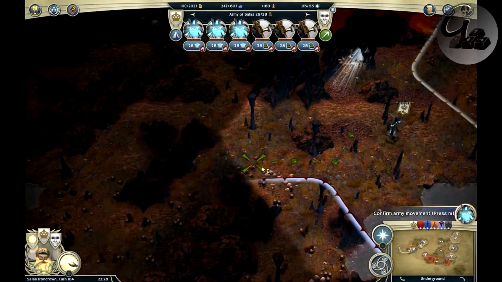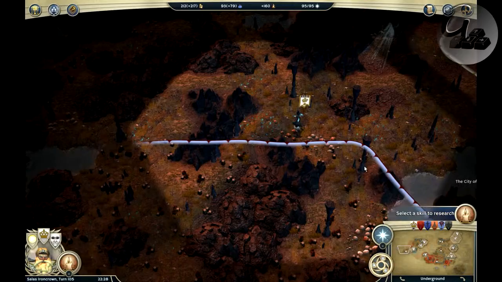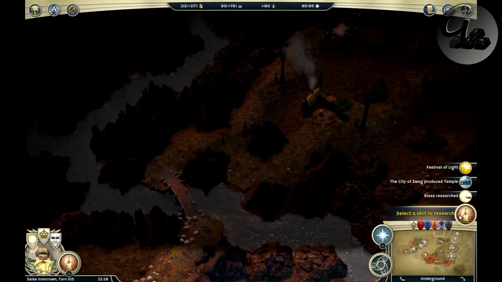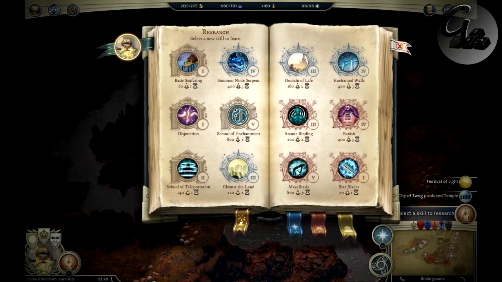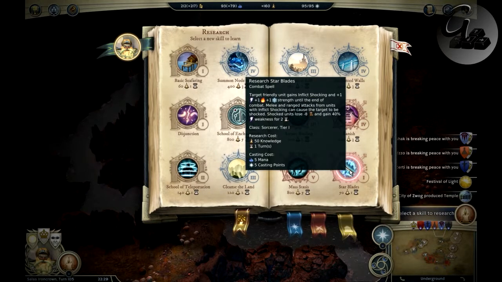I'd like to see what this fellow here is trying to do. Yeah, that's the end of his turn. And my friend is playing armor 3. Some armies are on the move. We have Bless. We have Research Bless. Mass Stasis. Sounds nice. Sends a surge of electricity across the battlefield, attempting to immobilize all enemy units on the battlefield. Enemy units that are not immobilized lose 25% of their moving points for one turn. Star Blades. Friendly unit gains... Oh crap, shocking. Yeah, that's nice.